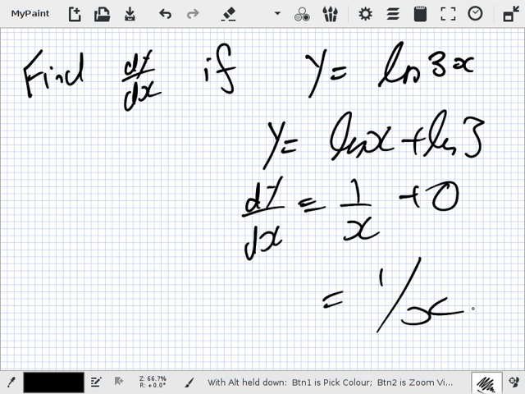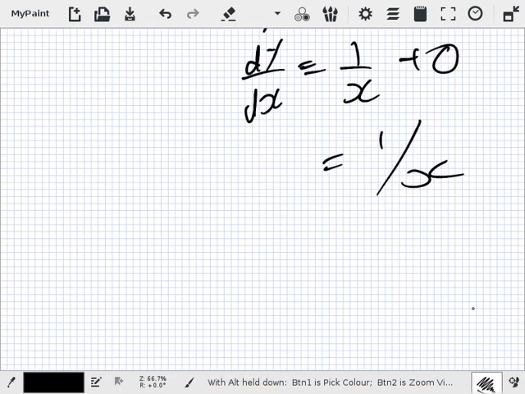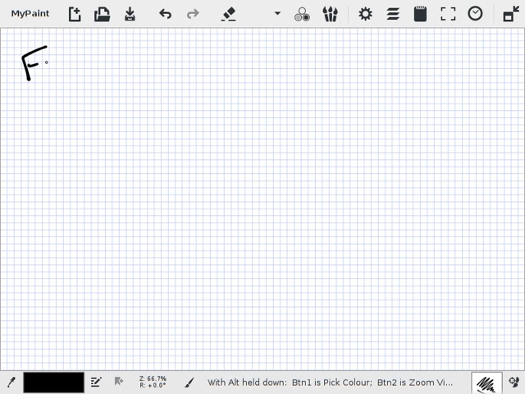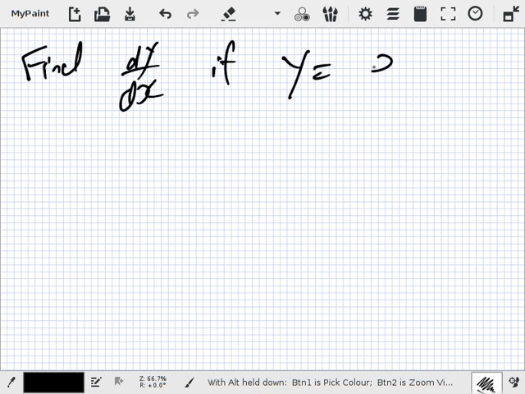Okay. Can I give you another one now? Scroll down. Okay, so try this one. Find the slope of the tangent if y equals x squared plus 1 over x plus 1. Oh, sorry, no, I meant to say x squared minus 1 over x minus 1.